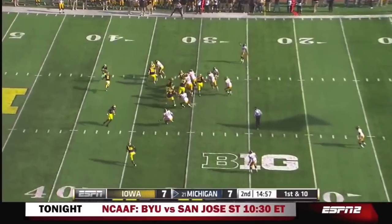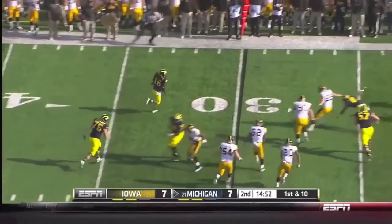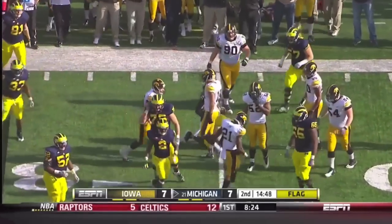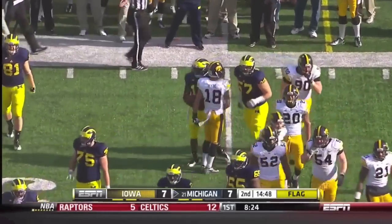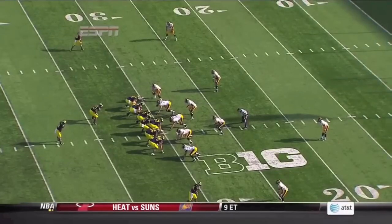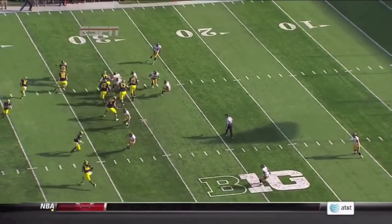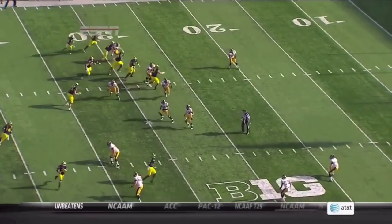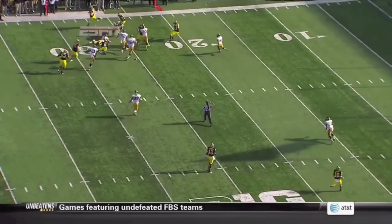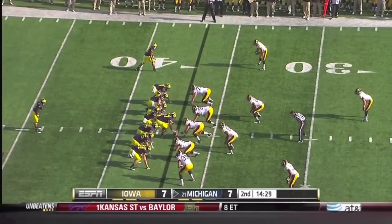Here they pitch it and now they're going to give it on a double reverse to Denard. Robinson gets a block inside the 25, a flag comes down — Robinson got nailed again. Micah Hyde with a hit. They didn't have guys fast enough to do a triple reverse. Here's a sweep, there's one reverse, here comes the second reverse. Normally you throw a pass, but since Denard can't throw the ball, he's going to keep it — and you get a late hit. First down and 17, it's a spot foul.